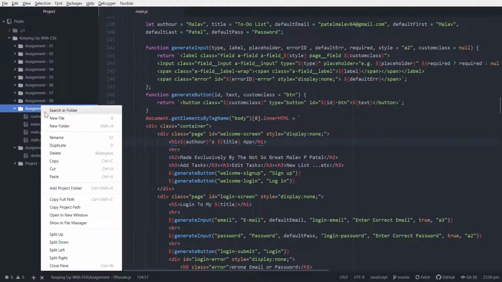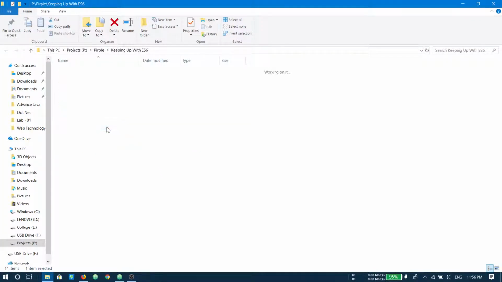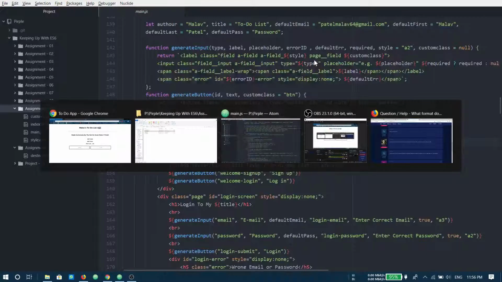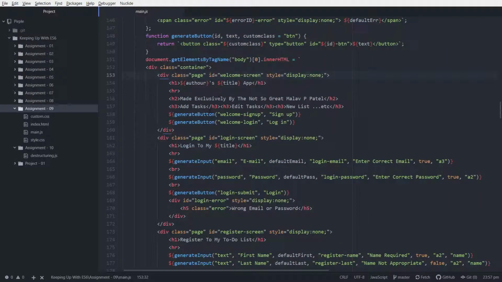We'll just start it from show in file manager, and it just opened, and here we go. So this is a default value set, and this is again the default value set by the title. This is written in the string literal, and the app over here similarly, and we say the description is not to be added in here. I didn't do the extra credit work, so I am skipping it.